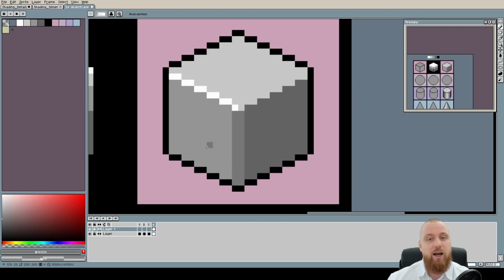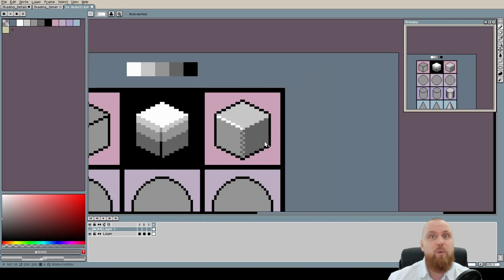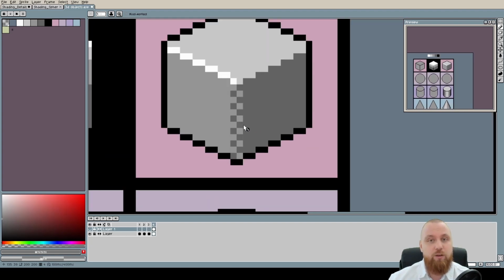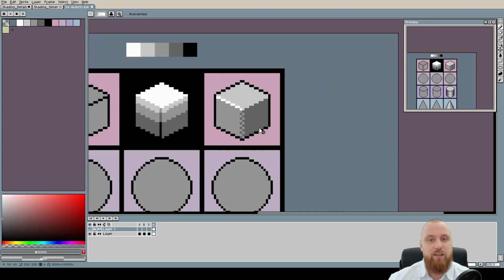Do you see how the edge of the cube is no longer sharp, like this one? It's rounded a little bit. So how you use dithering effect can really determine the shape of the object as well. Dithering patterns can also be used as a texture, but just because something has a checkerboard pattern doesn't mean it's dithering. Dithering is a shading technique, so you are creating a mid-tone between two colors, so you are basically blending colors.